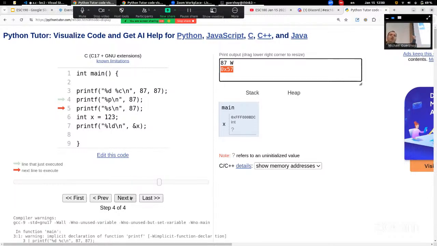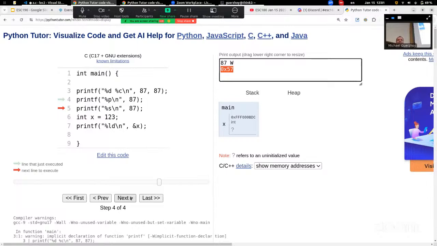Does anyone have an idea for why it would crash here? Yeah, exactly. What this is saying is, I'm giving you this thing, 87, and trust me, that's the address of a character.